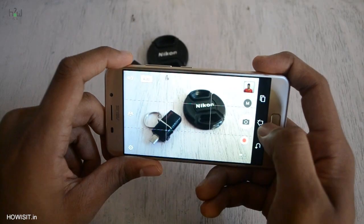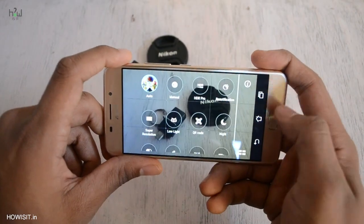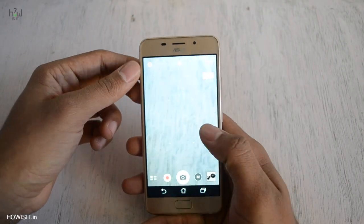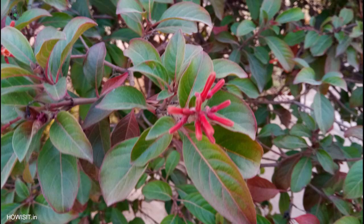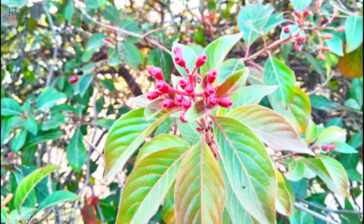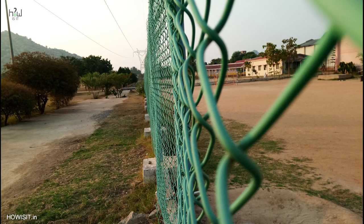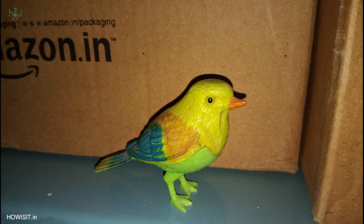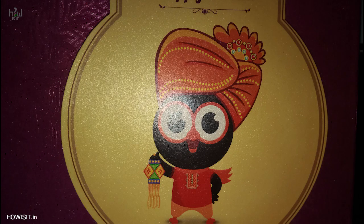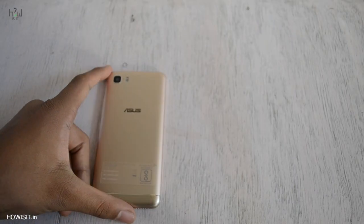As always, it is loaded with a lot of options in the camera section. Let's check out some sample images and an in-depth analysis about the camera. The camera performance is above average. Under bright outdoor conditions, the 13MP rear-facing camera performs a really decent job. But in low light conditions, the camera struggles a bit — the sensor isn't able to capture punchy colors or crispy details. Close-up shots look average. Overall, if you are a casual camera user, this smartphone can satisfy your needs.